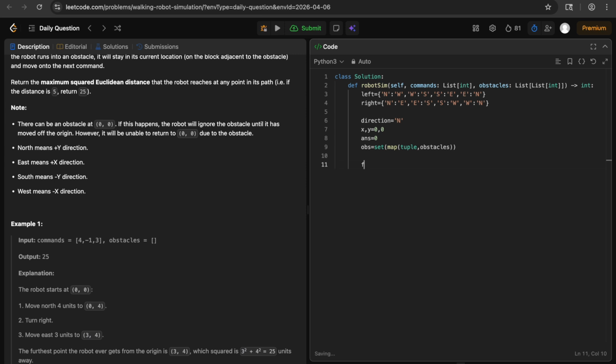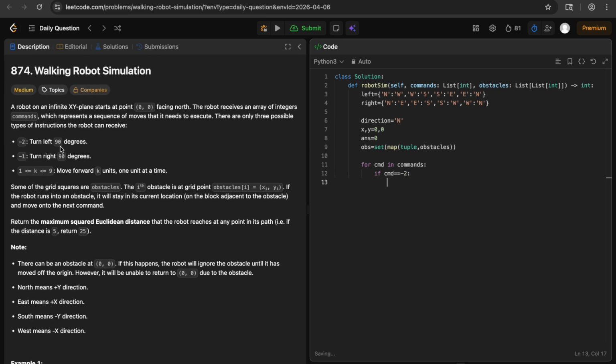Now we will simply go through the commands. So for cmd in commands: suppose if cmd is equal to -2, what is required for -2? Turn left. So the direction will change: direction is equal to left of direction.